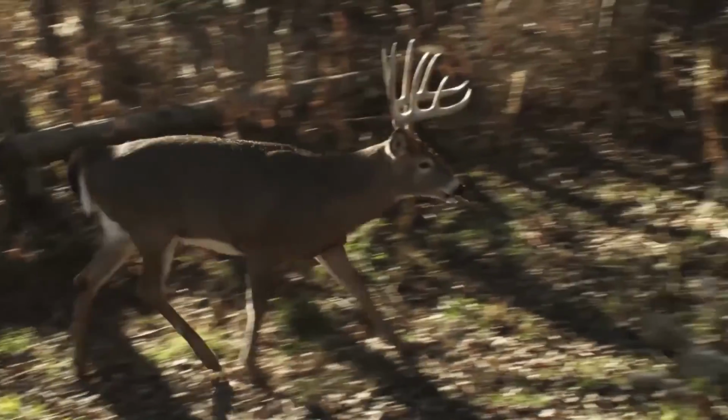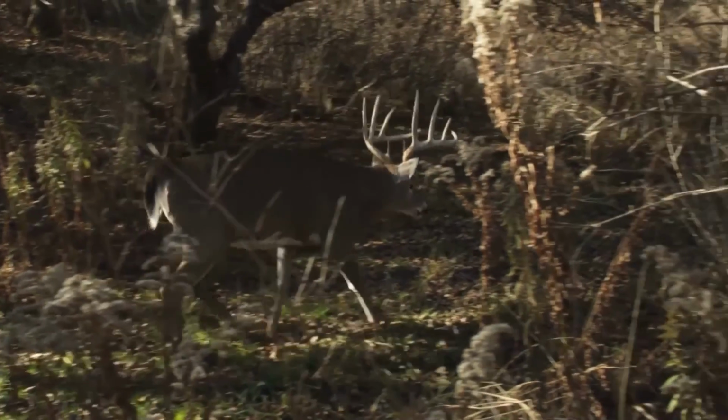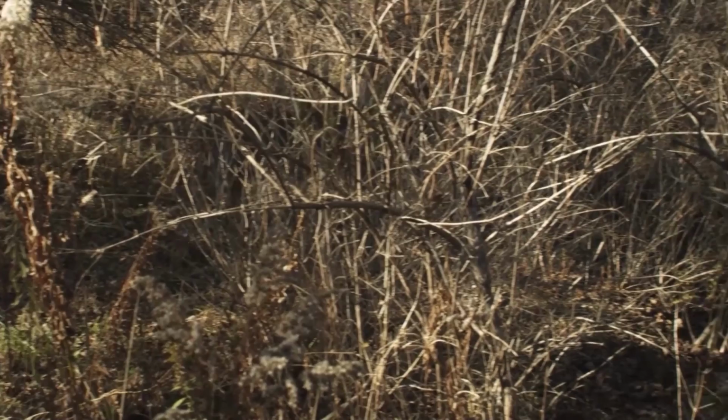So here's an interesting thing when it comes to aging deer on the hoof, so to speak. And I'm going to be light on how I tread here. I liken it to trying to guess the age, especially of a woman who is anywhere from 25 to 40 these days.